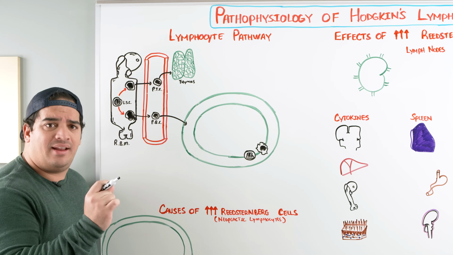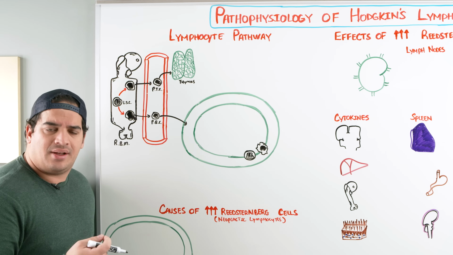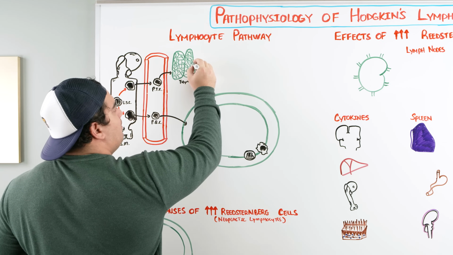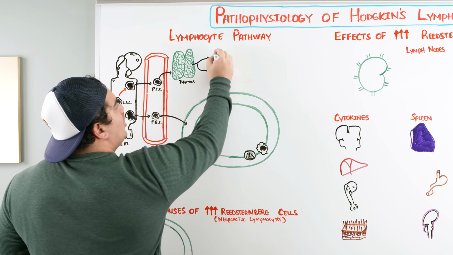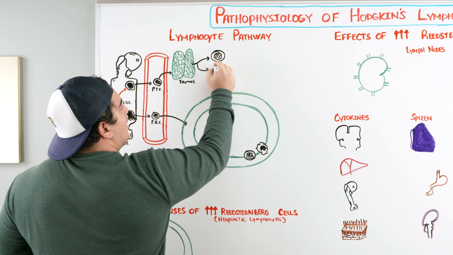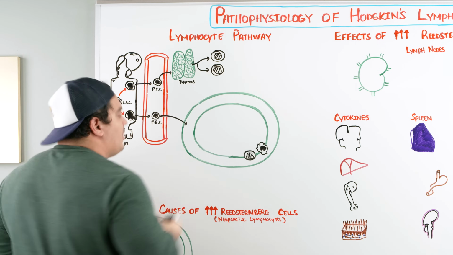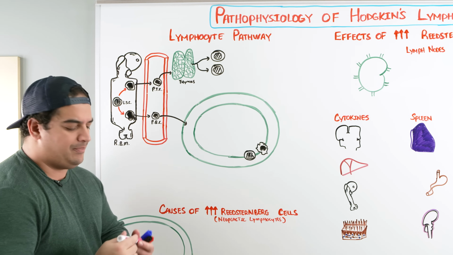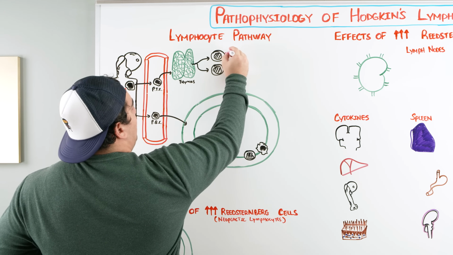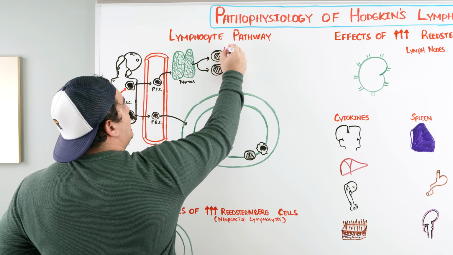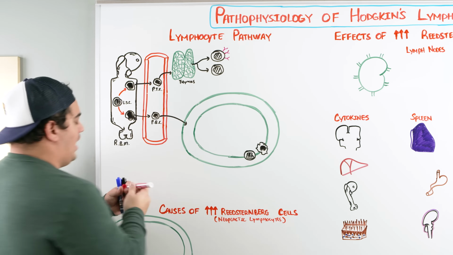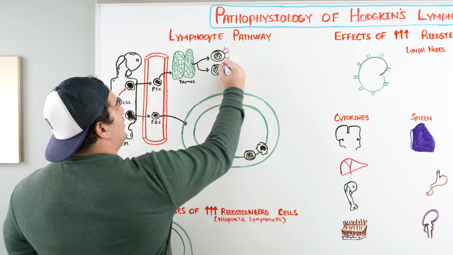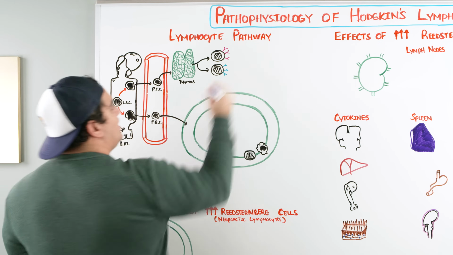So we have the bone marrow making precursor B cells and precursor T cells. The precursor T cell should go to the thymus. The reason why is in the thymus it should undergo a little bit more development, maturation, and then differentiation into two specific types of T cells. And these particular T cells are different based upon the specific type of cluster differentiation protein they express. So one I'll draw here in like this pink color. So it's got these specific types of cluster differentiation proteins. And then another one I'll draw here in like this bluish color here. This is another cell with cluster differentiation proteins, but it's a different type.